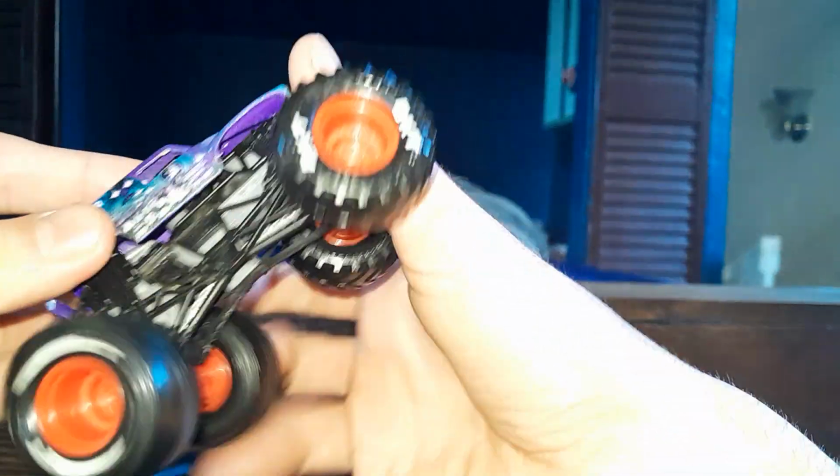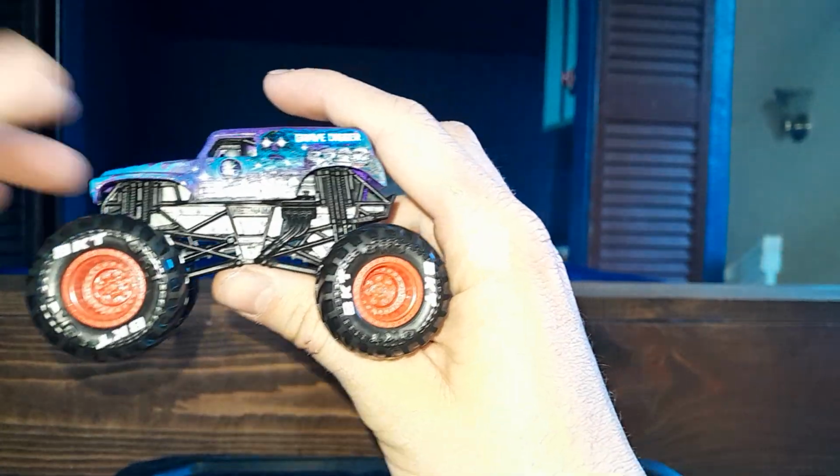Moving on to Gravedigger 9, aka Galaxy's Gravedigger. Now this thing, guys, silver chassis, black roll cage, got red wheels, BKT printed tires.